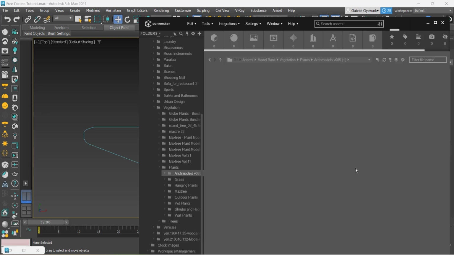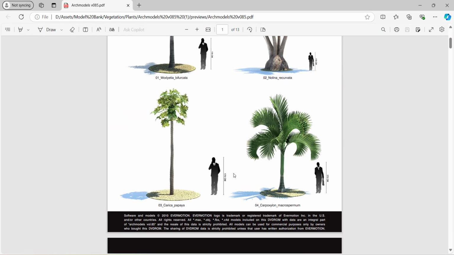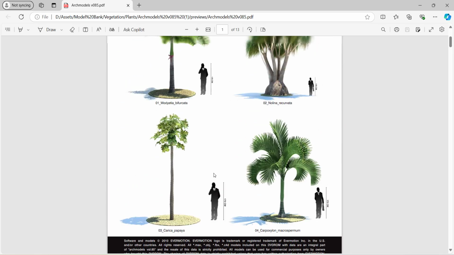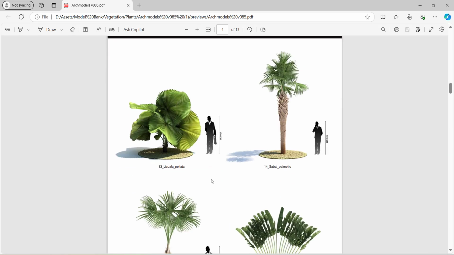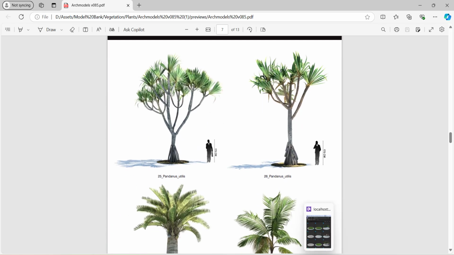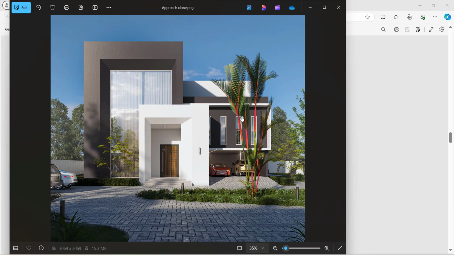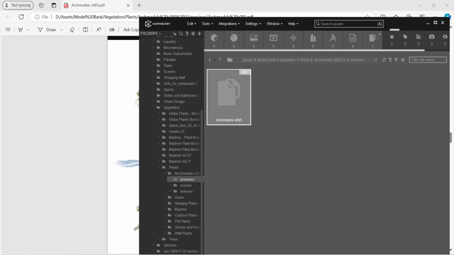So let's come first for arc model 85. If I choose preview, you can see I have this, and there's even a purple tree. But I'm looking for this particular one; I want to bring this one in first. How can you get this to connect?